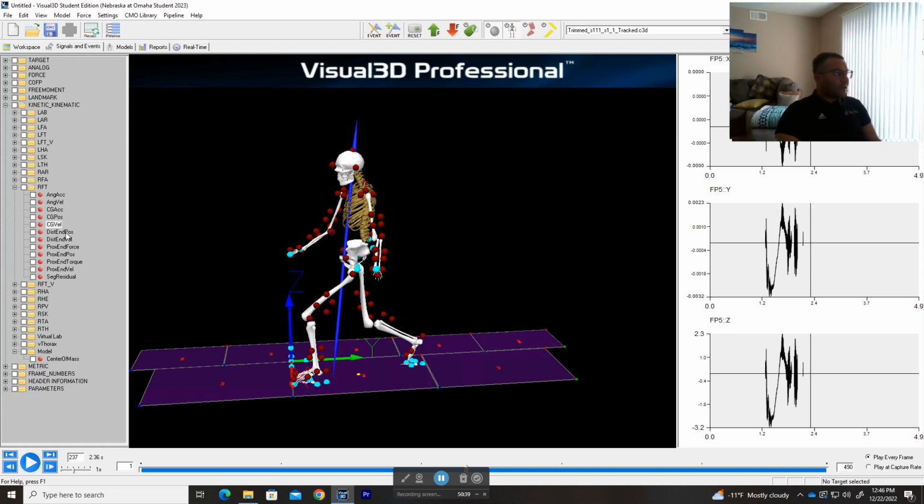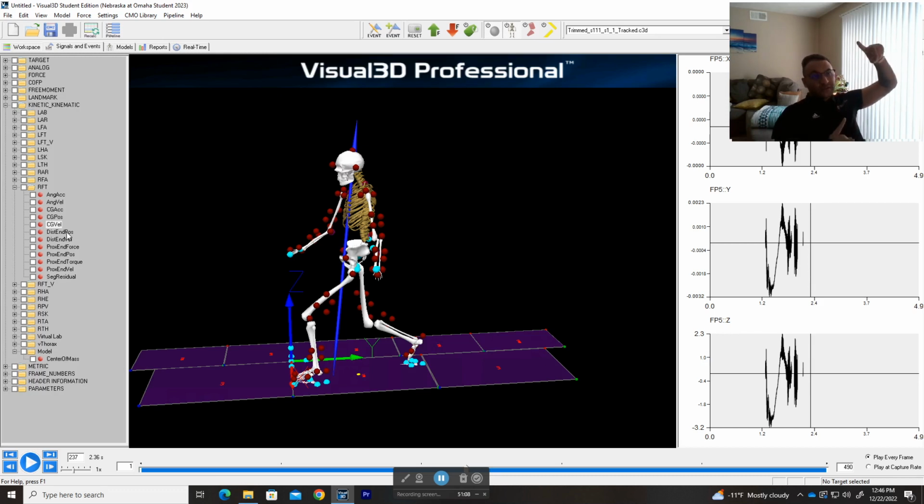It also gives you the distal end position and the distal end velocity. This is useful if you're running a specific biomechanical model like margin of stability, for example. Margin of stability uses the position of the center of mass plus its velocity, accounting for the inverted pendulum, by measuring the distance between the center of mass and the foot.